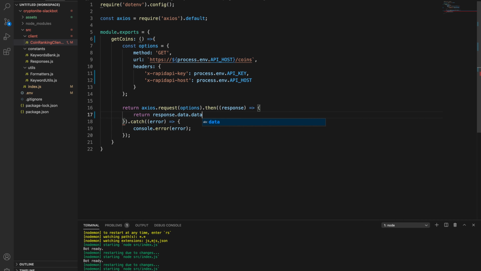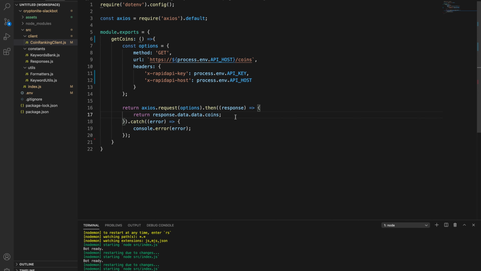If you refer to CoinRanking's API documentation, they will respond with an object containing the field data. And inside the data object is another object called coins, containing the list of cryptocurrencies with all the latest data about it.